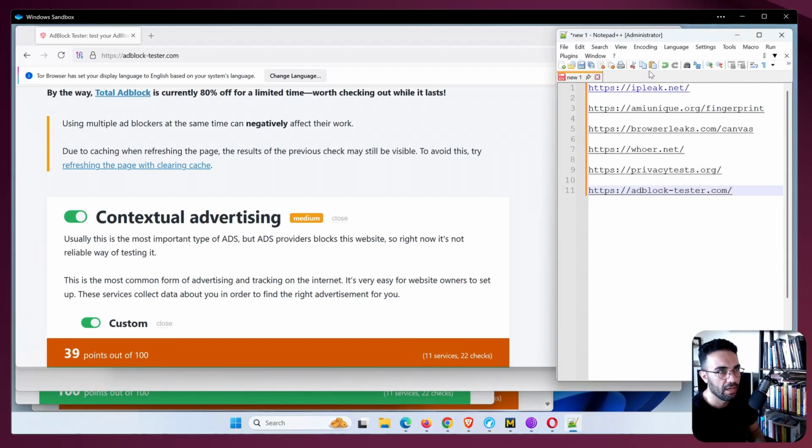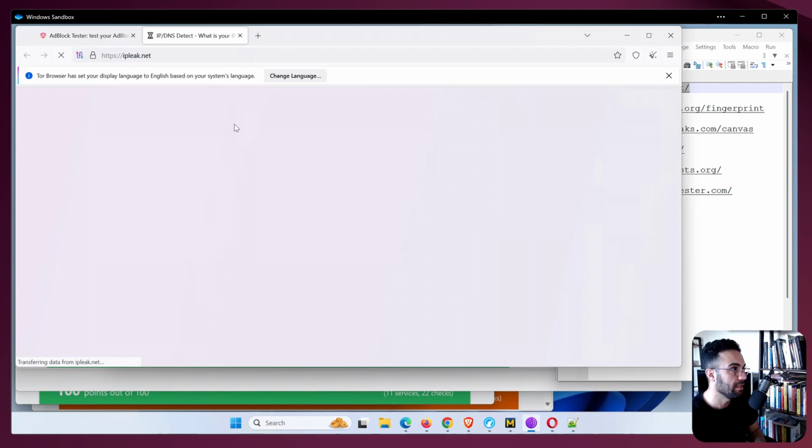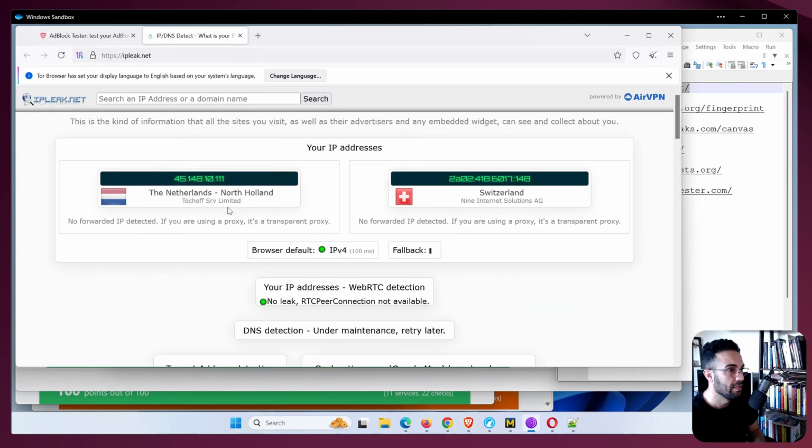Let's go and check a different one. Let's start from the top. IP leak. We're going to be here at ipleak.net. You can see it's checking my IP, which, I'm connected to the VPN, and then the VPN goes to Netherlands, goes to Switzerland because of Tor, and then we have IP version 4.